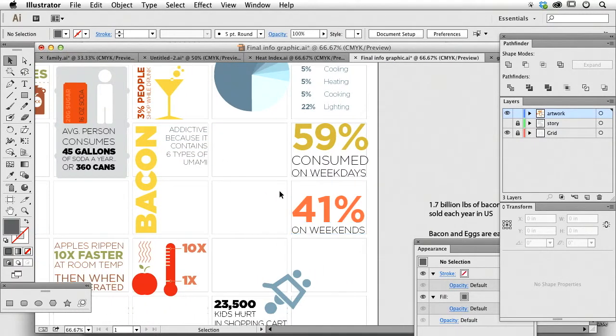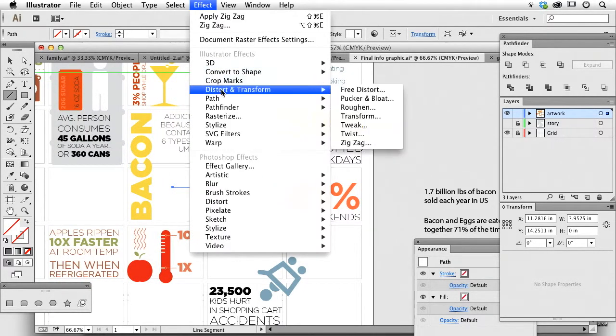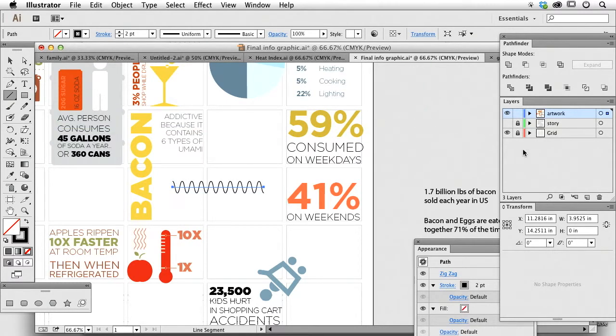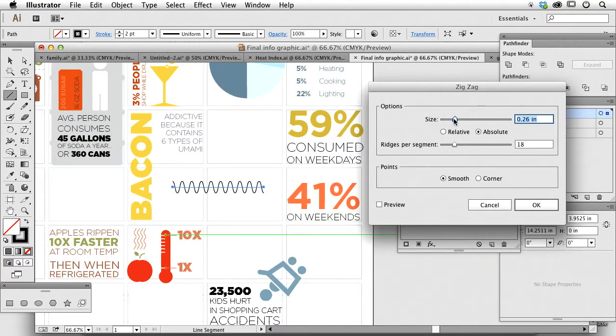Now, of course, we have to have pictures of bacon, right? Oh my gosh, what better way to do bacon than a line that we specifically distort and transform and turn into bacon. So with that, of course, smooth, lots of segments, lots of ripples. There it is. Okay, that's a little bit too much bacon. That's kind of like faking bacon. So I need less size. I need less ripples. Right there, click to preview. A little bit less size, less size, less size.